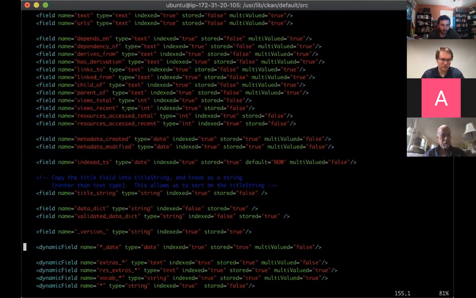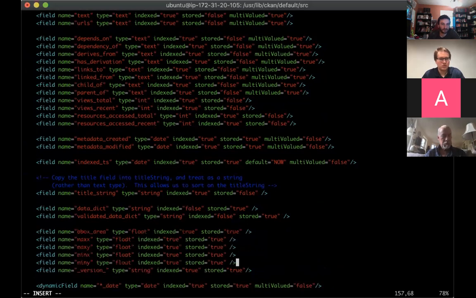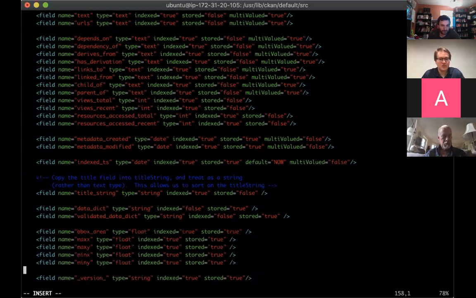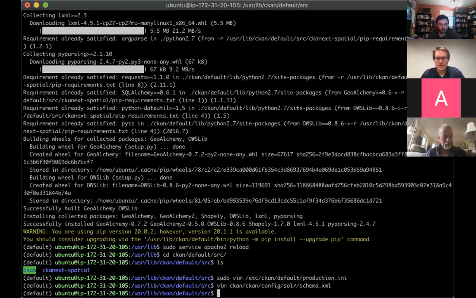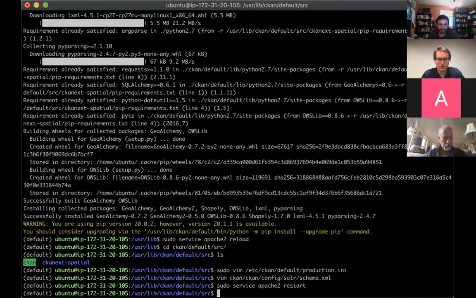And this is all in their documentation, so don't feel like I know what I'm doing. We need to add these ones, so go ahead and insert. We need to add the bounding box area, the max X, max Y, and then min X and min Y, which is just to specify the bounding box area for our spatial search functions. So I'm going to add that, and then we only have one more thing to go before we can do the rest. I'm going to sanity check myself and restart Apache so that I know it doesn't give me any errors. And then I'm going to restart Jetty so that I know it also doesn't give me any errors.